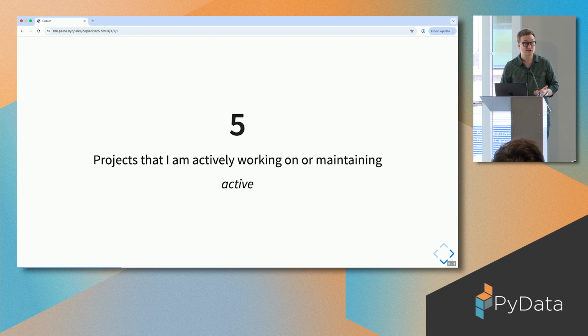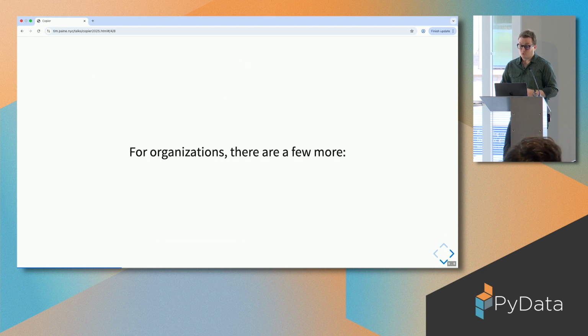And then there's obviously the projects that you really care about right now, right? It might just be an application, or a library that you're distributing. It could be some research project that you're working on that you want to have a little bit of linting and testing around.